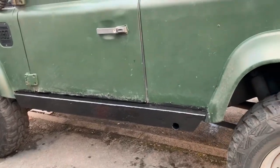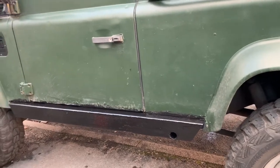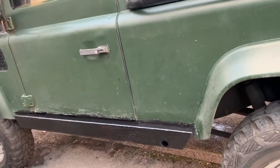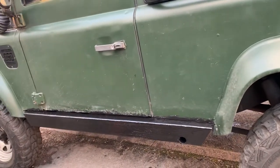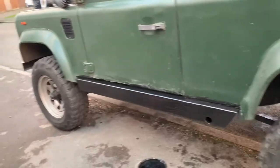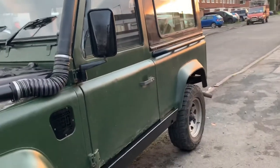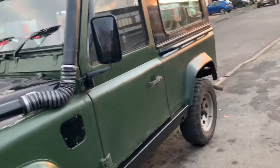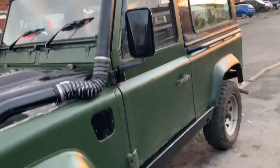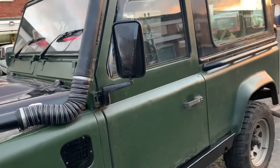There we go — they're all gloss black now. The other side's not on yet. There's quite a lot on the door but that's fine because there's a chequer plate going on all along. Eventually it will be painted black anyway, so no bother. The idea was just to get it back and have some protection on there, which this will hopefully do. This is what happens when I'm left unsupervised with paint too long — now I have gloss, albeit very textured, wing mirrors. It's not the prettiest job in the world but it's better than the plastic.